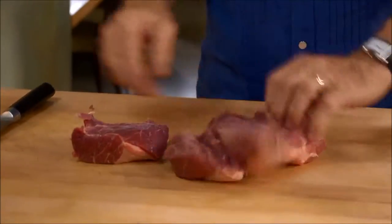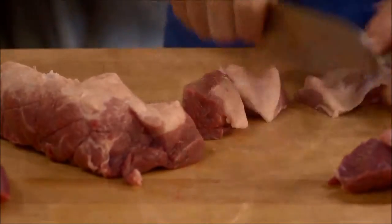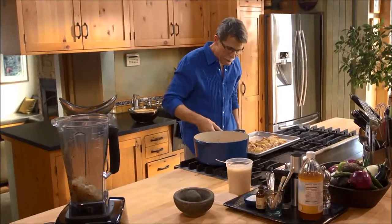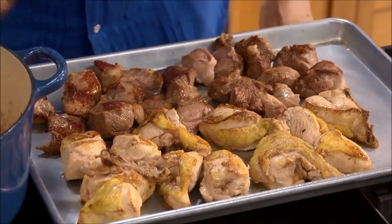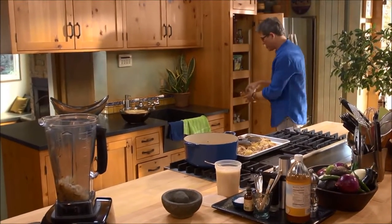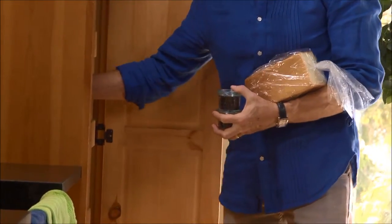For this dish I like to use boneless pork shoulder that's trimmed of most of its fat. Cut it into small chunks and brown those in the pot the same way as the chicken pieces. Turn off the heat and take the browned pieces of pork out of the pot. We'll let that sit for a few minutes while we go to the next stage in the preparation of the sauce, which involves the spices.